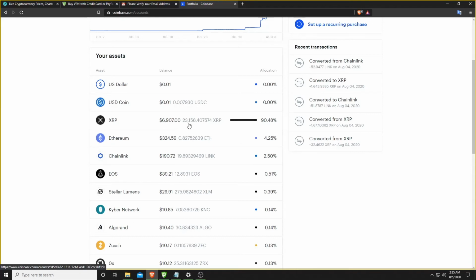These dollar bills, this is what it's worth in XRP right now. But the reason the cryptocurrency market feels very comfortable right now in XRP is because a lot of crypto investors believe, based on the data that we have, that XRP is going to be the wallet. It's going to be money. This dollar bill amount is going to eventually be XRP, and people will be paying for things with XRP. They're not going to be paying with US dollars. So by pooling our money in XRP, we're making a very informed bet.